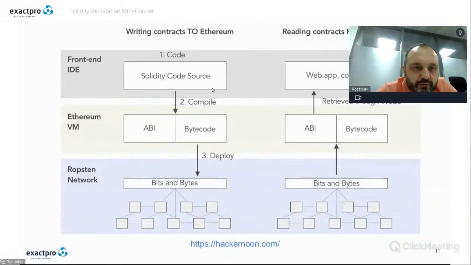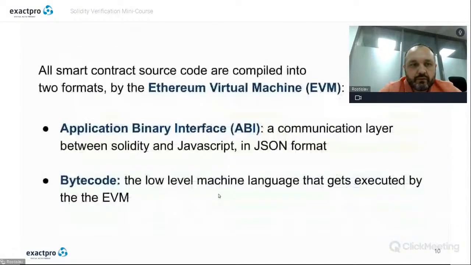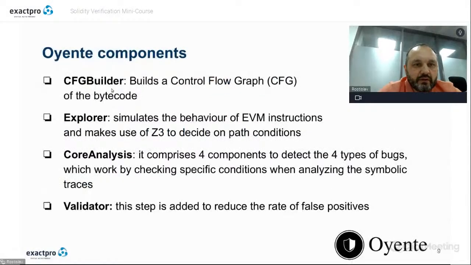So you start from source code, you compile it into a bytecode which is universal for all the participants of the network. Then this bytecode is sent to your machine, and you already have this EVM installed on your machine, and then the Ethereum virtual machine runs this bytecode. So now I assume you understand at least half of this first sentence. So you have bytecode, and then you need to build a control flow graph.